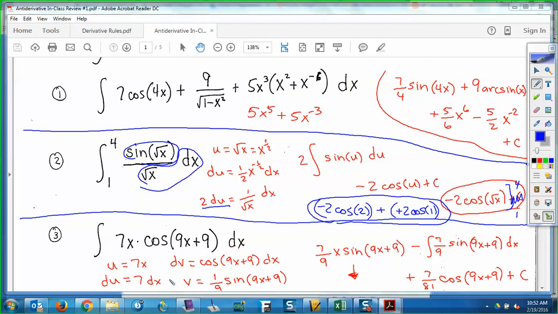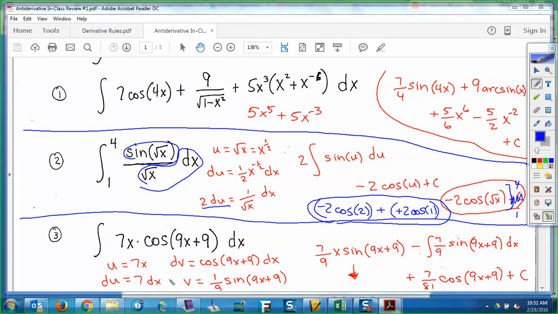Now, here's the thing. Remember we said this yesterday. This 7 over here, and can everybody see that? This 7 here, do we divide this over? No, in u substitution a lot of times we do, but that's not what we want to do with integration by parts. The formula is uv minus the integral of v du. We want v times du. Du is 7dx. So we got to take this 7 times that 1/9. That's where that 7/9 comes from.